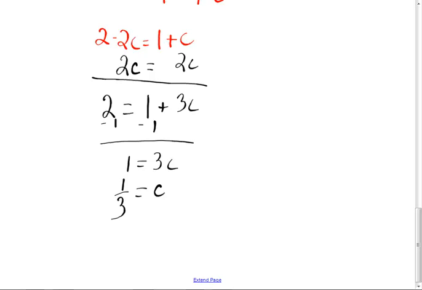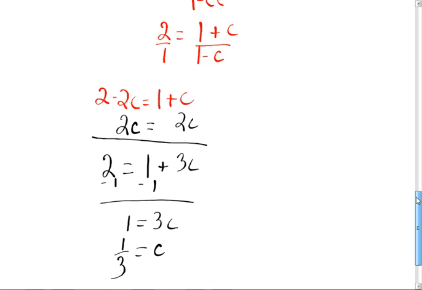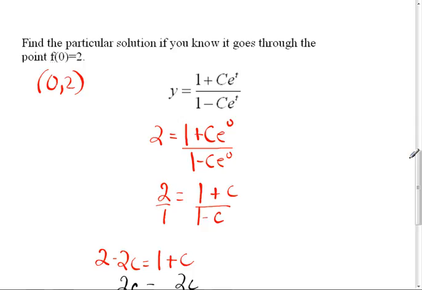And the problems in the homework are not that bad for checking solutions, I don't believe. After you find c, I would substitute it back in here. So y equals (1 plus 1/3) over (1 minus 1/3), because we don't care if we simplify. My computer will still run with that solution written in that form. I would never change it to 0.3, because now my computer will not run correctly.